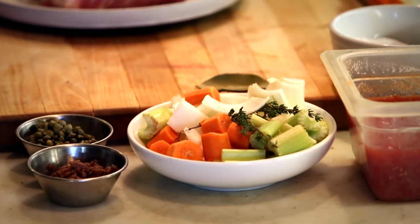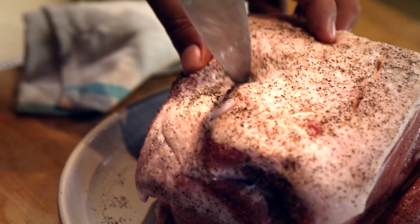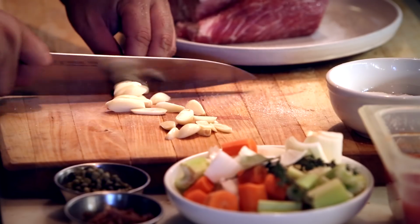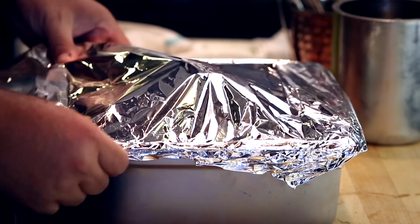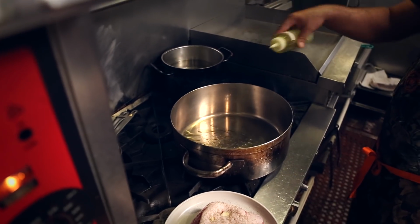been paired with. We're gonna take the pork shoulder first and we're gonna rub it with salt and pepper, squirt it a little bit, and sliced garlic. And then we're gonna cover that and we're gonna marinate it for a couple of hours or even overnight if you can. Then we're gonna proceed to braising the pork shoulder.